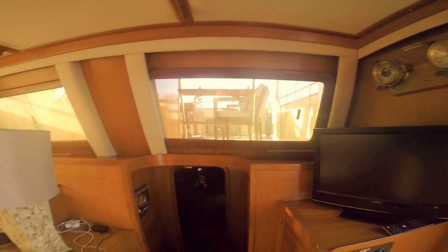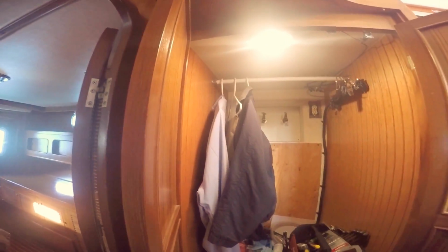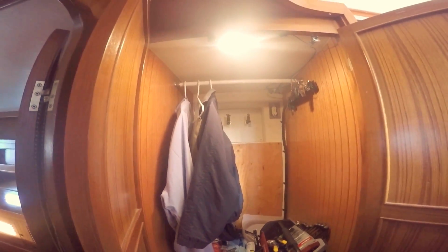Okay, so let's keep moving aft. Where we're going now is the aft cabin. Before we get there, there's full storage in here. You'll notice the 2 hot and cold. That's because you can put a stackable washer and dryer on this. But honestly, we never go for that long, so we don't need that. And I like having extra closet space. You never have too much closet space.